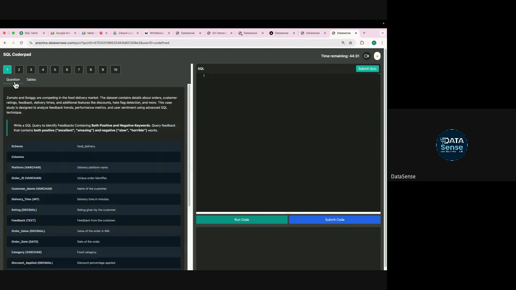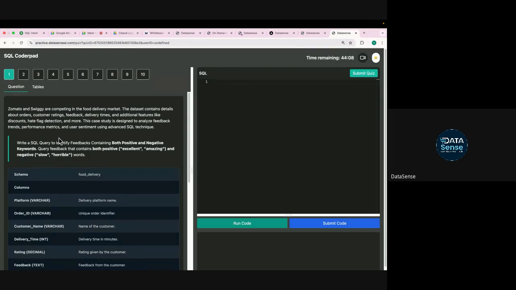Can you try writing the code for this? You have to write the query which contains both positive and negative. It should contain at least one positive and it should contain negative as well.